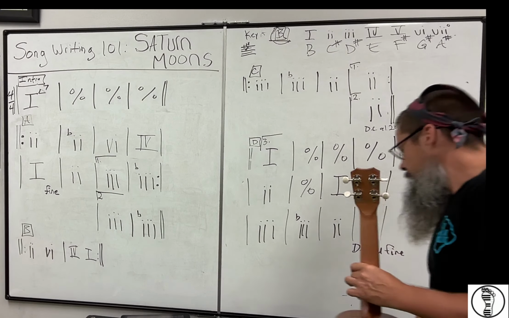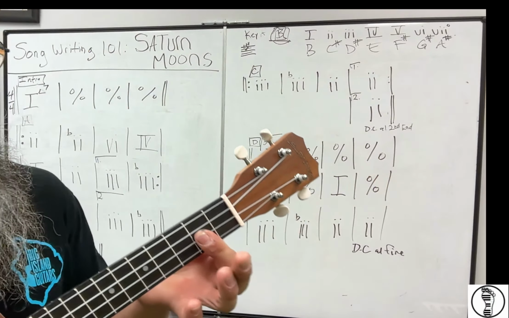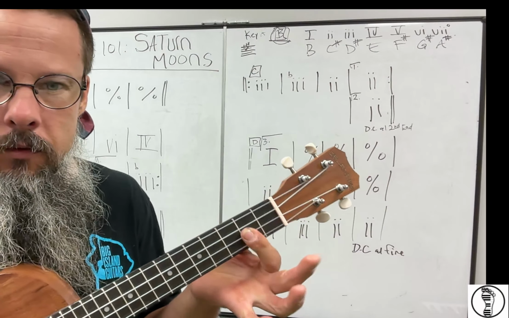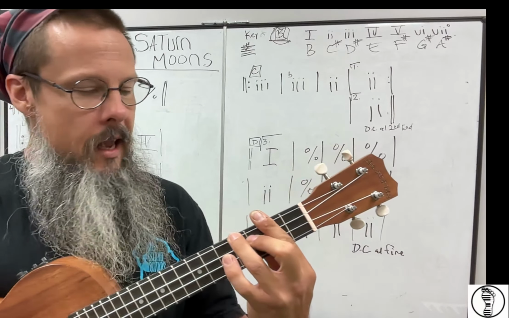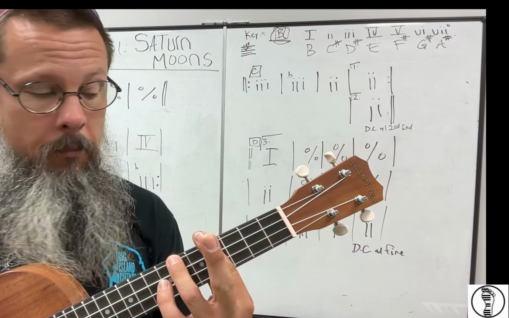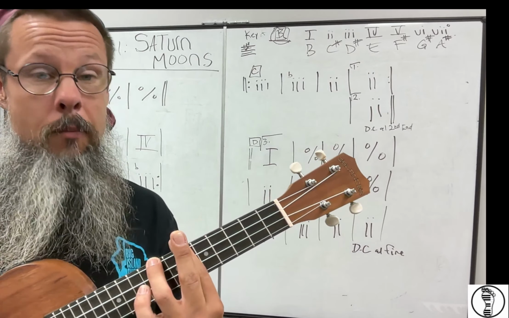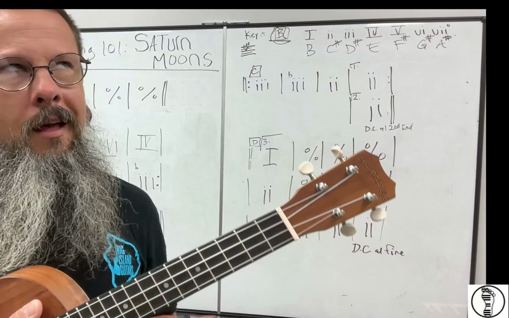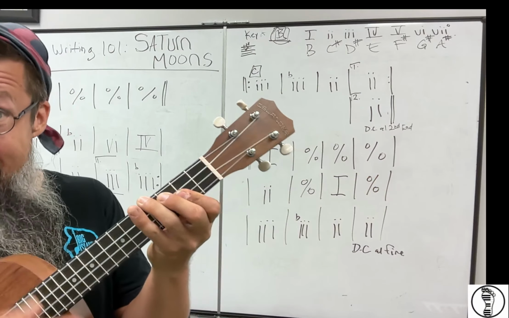The way we play these on the ukulele, it looks like a B. We're going to play a B major like this, first 2 fingers down, or you can just bar the whole gosh darn thing. If we were to take our fingers and move it up a whole step and then remove our middle finger, we get a C sharp minor, then a D sharp minor by going up another whole step. Problem with this is it takes you away from your center of relativity, which is right here.